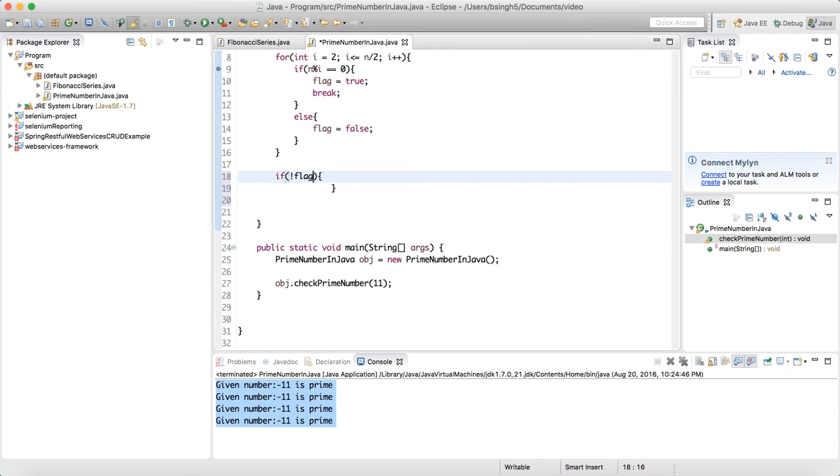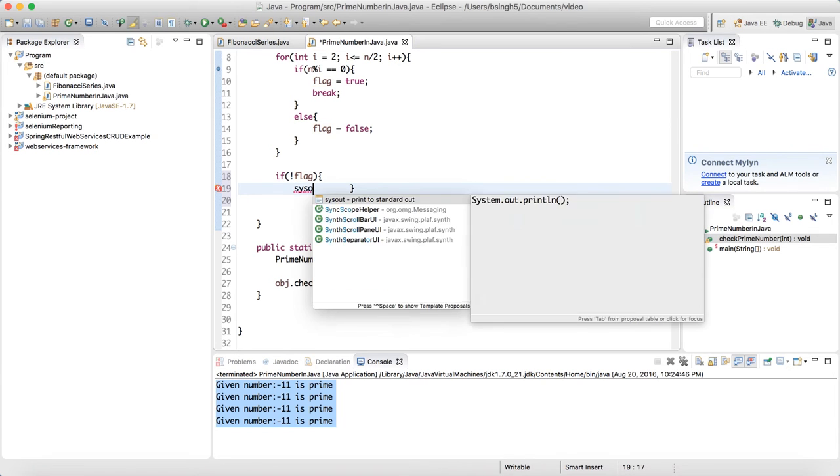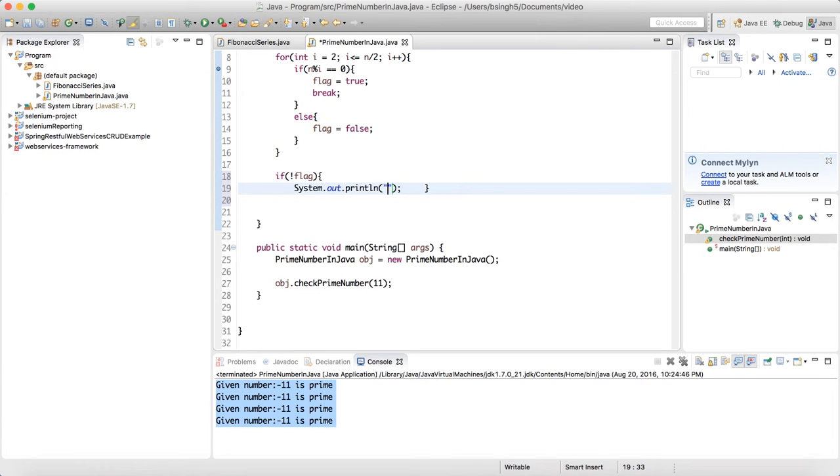not flag, which means if not true, write SYSO, control space bar. Here write given number plus n is not prime. Okay, like this.